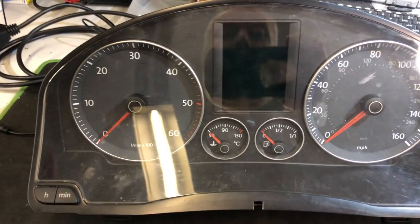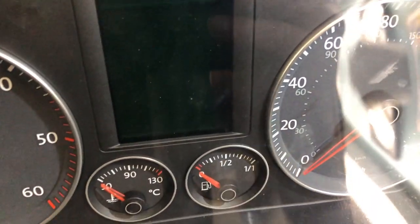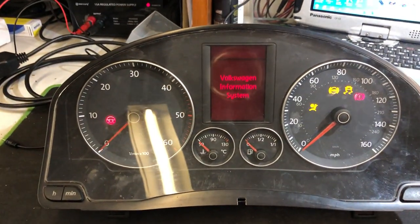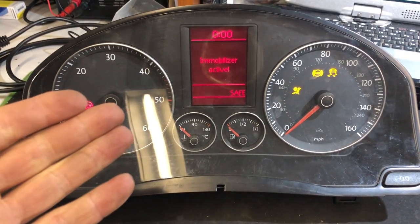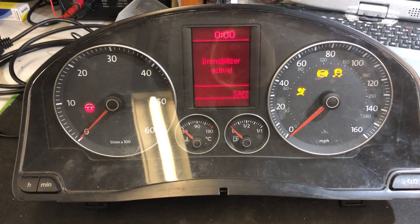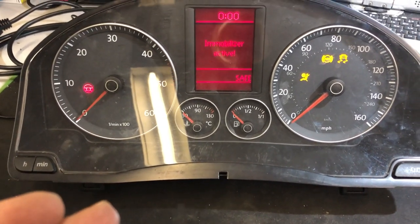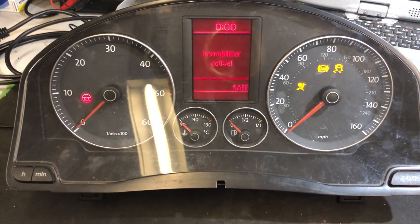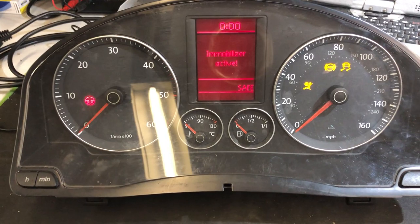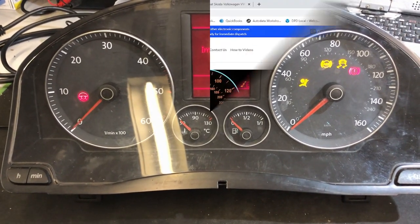Let's switch it on. Let's see if reflow on the circuit board has made it work, or are we going to get one to replace it with? Well, that's a good sign. It's working. So next thing to do is pop it back into the car. I'm going to leave the immobilizer off just to test this for a few weeks, make sure that this is a permanent repair, and then we can reinstall the lady's immobilizer. So let's go get it on.